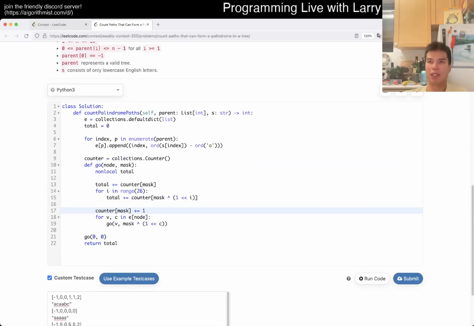But okay, let me think about this. So basically, you're counting the... I think the thing that I don't get is how do you count? Oh, I see. That's a very clever observation.